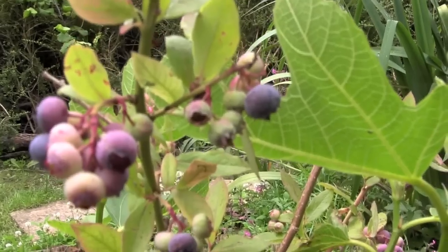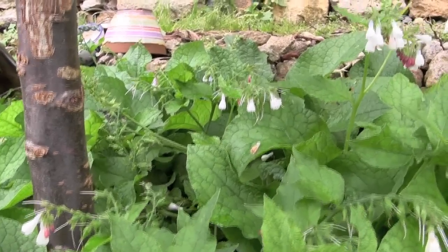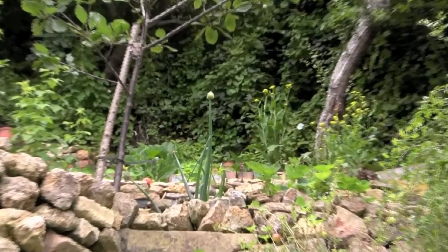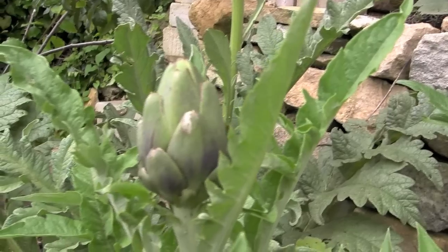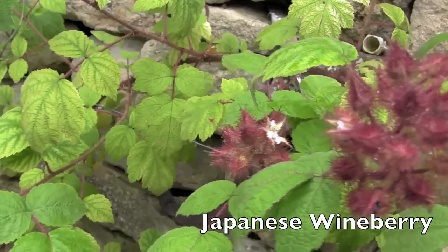Well, I've done a permaculture design course, although most of this has not been designed, only in a slightly haphazard and ongoing manner. But I'm also quite interested in forest gardening, although this isn't strictly speaking a forest garden either. I've applied some of the principles and some of the plants that they use, so things like underplanting the trees with comfrey, for instance, and herbs. I've done that up here a bit, and also planted perennial vegetables as well as fruit. So I've been experimenting with various things a bit.